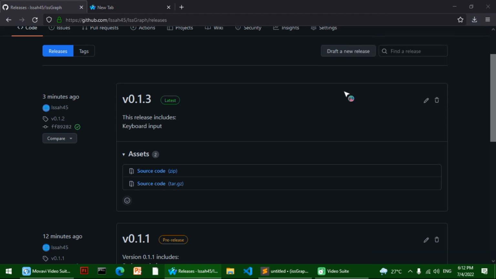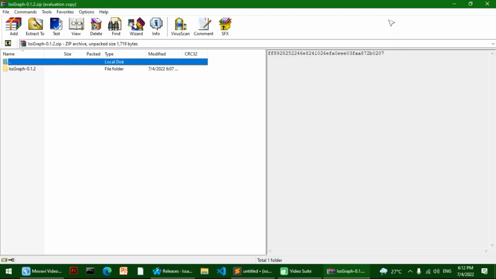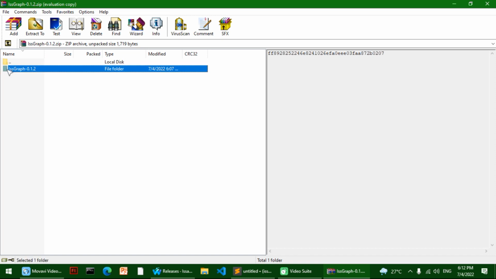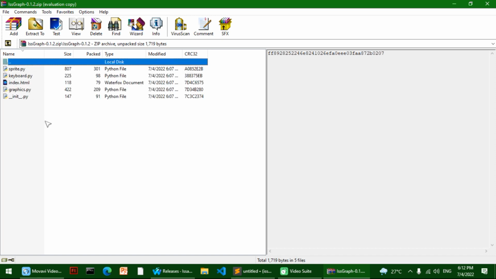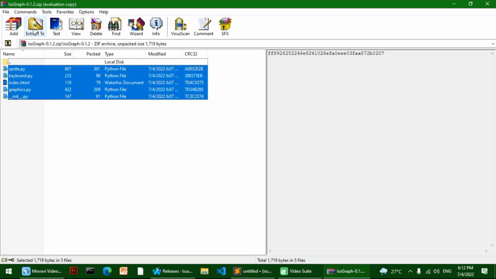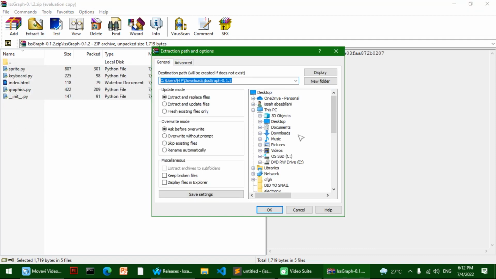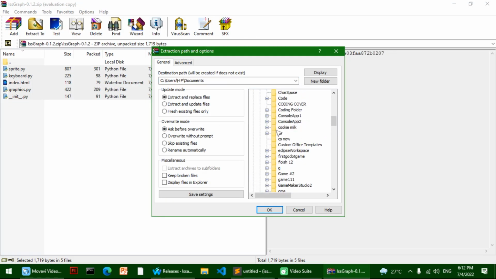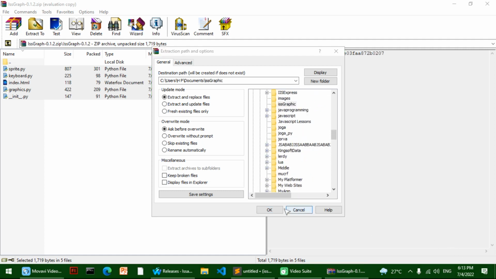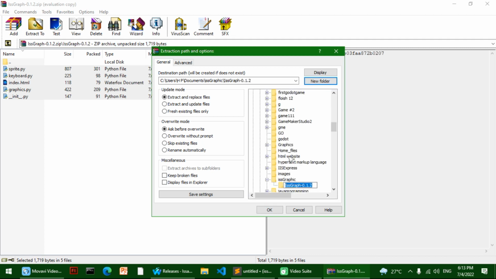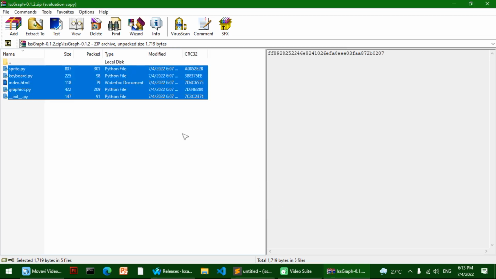Now if I open the file I just downloaded, you'll see this folder. I'm going to select all of these. Let's say extract to. I'm going to go to where my code is, then click on new folder. I'm going to name it what it's called, then press OK.